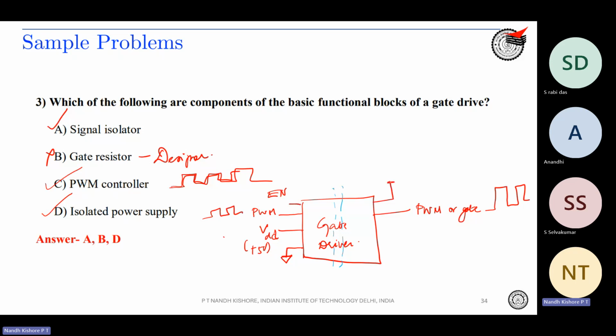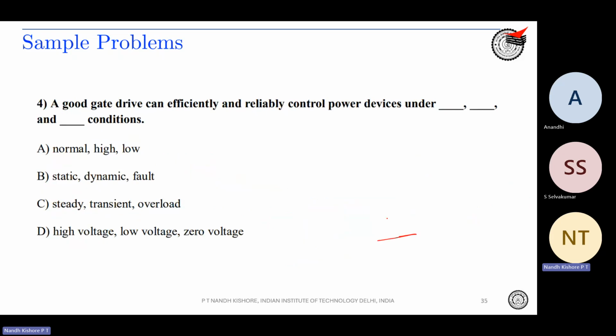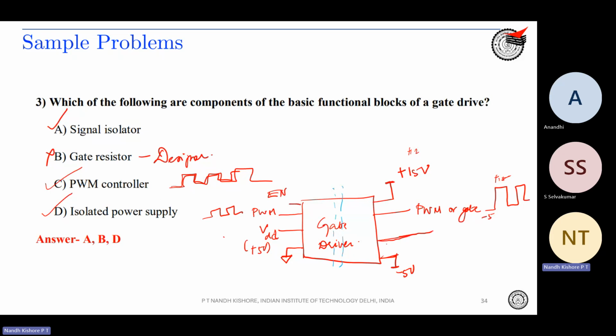And you will be giving the required gate driver voltage. So you need to specify, let's say you need PWM pulses from -5 to +15. You need to give +15 over here, and you need to give -5 over here. You need to tell the gate driver that this is the voltage I want. If instead of +15 you give +12 over here, the pulses will also be with respect to 12 only. So for the gate driver, you need to give +15, right? And of course, there will be PWM and there will be the power, whatever is the reference point.